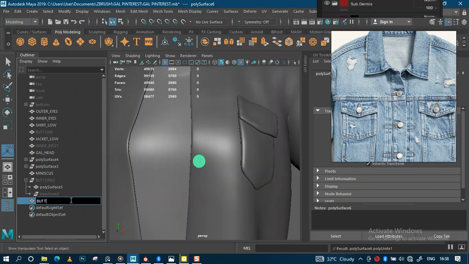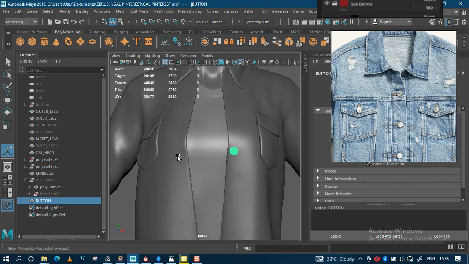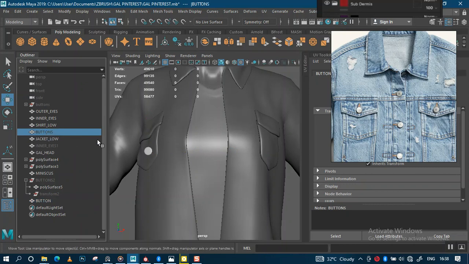Name this button. Come in here, center to pivots. I'll drag this out like so. And I'll reveal this, Shift H to reveal that.